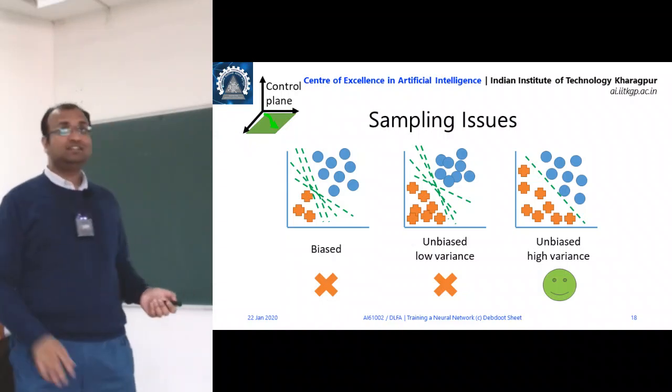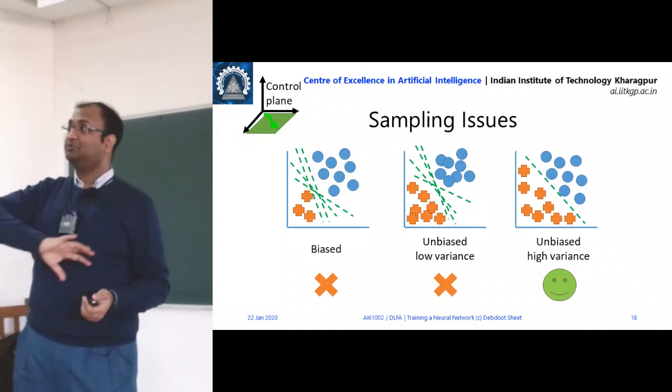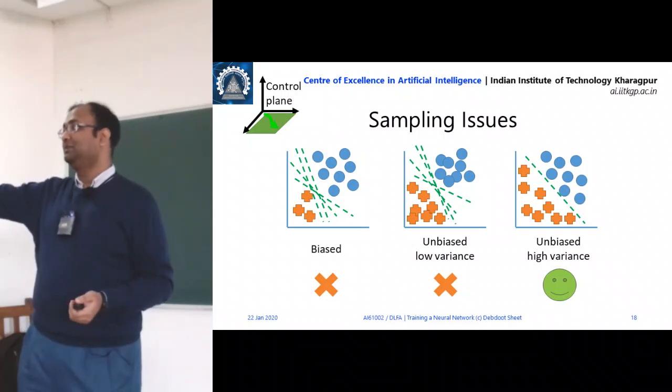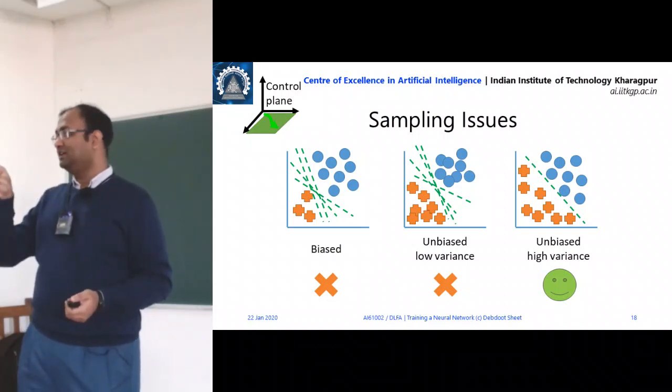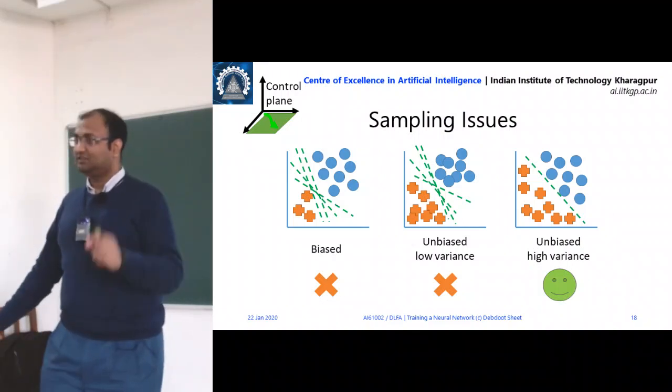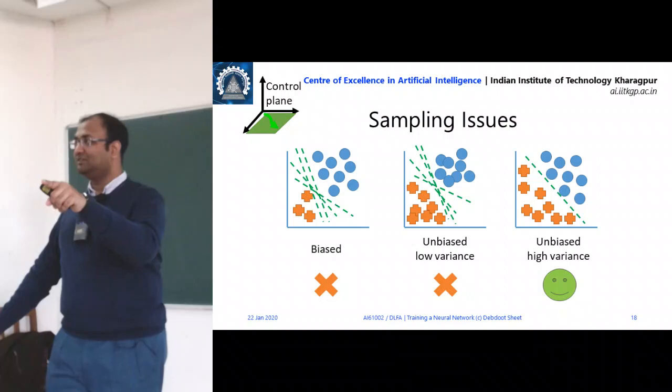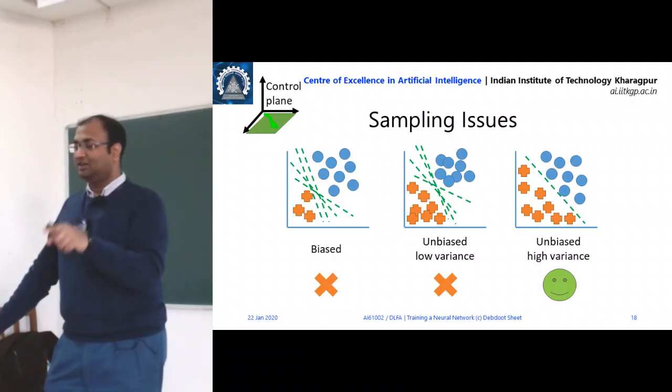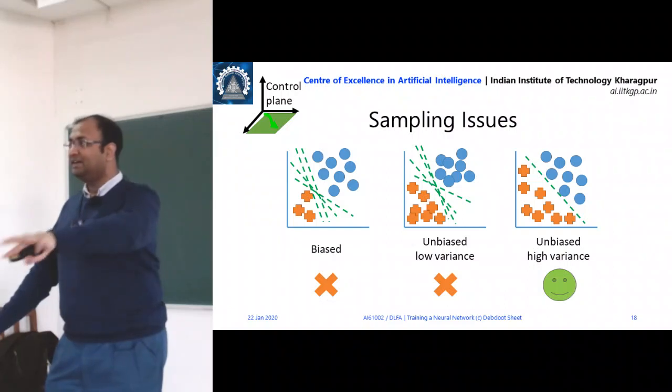So bias is essentially, do I have data which belongs to only one class? Majority of data. So you remember in the Bayes equation, we had a prior probability, which was the number of samples of one class divided by the number of samples of the other class. Now if the prior probability of one particular class is very high, then all of my decisions are going to go in favor of that particular class, right? So that's the whole thing.